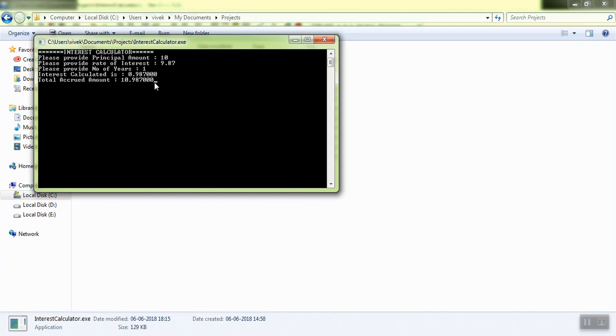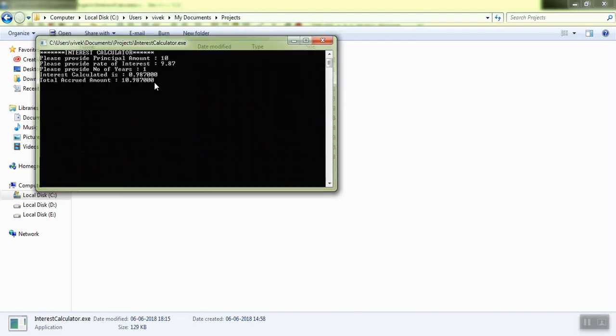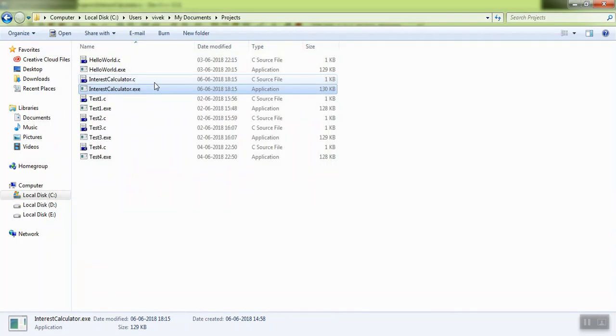This is coming because of the getch function. Unless we enter some value, this screen will be on hold. Once you press any button on your keyboard, the screen will go. Let's test that. I pressed F. You can press any button, and the screen will go away.